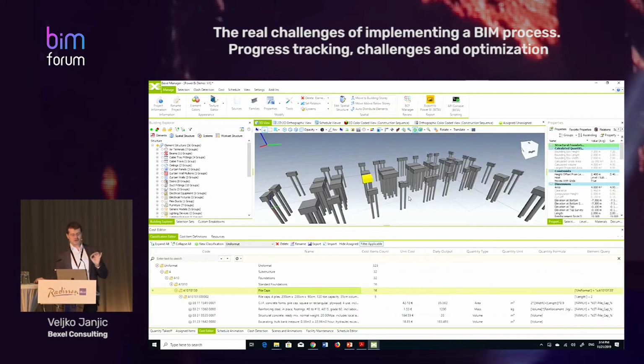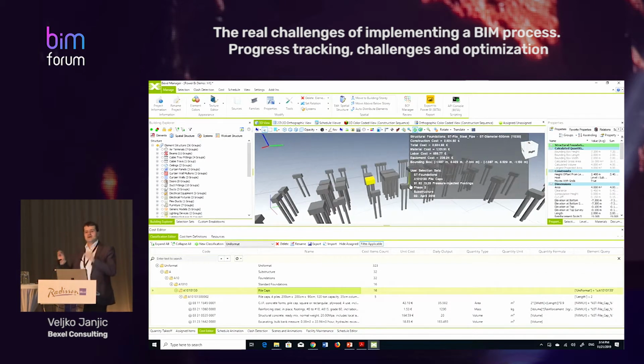Where are we now in construction? We are where the car industry was before Henry Ford. That's where we are. We are still waiting for the Model T to be produced and used. We are still having everything unique, everything not standardized. For me, every new detail is a risk until it's proven, and so on.